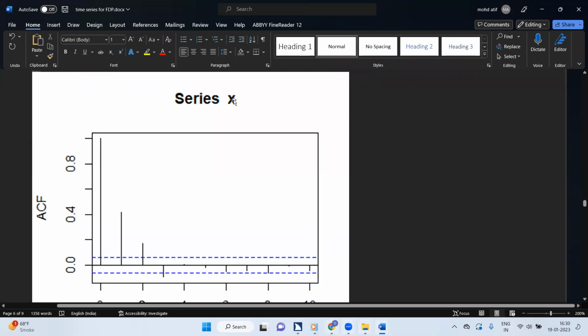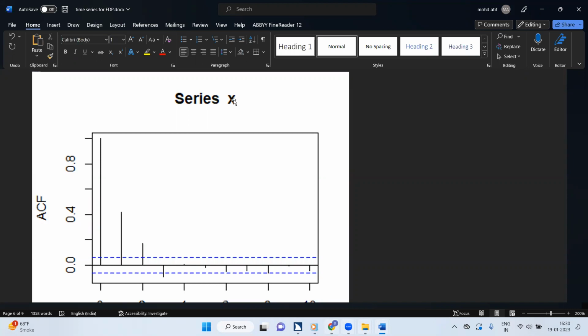Look at this. This is an example autocorrelation function of a moving average process. So how can we determine whether a series follows a moving average process or some other process? We can make a correlogram, we can look at the autocorrelation function and the partial autocorrelation function. They can guide us. So we'll see shortly, like in the present case, we see that on the x-axis we have lags, on the y-axis we have autocorrelations, and at every lag some vertical lines are drawn. Sometimes they are positive, other times they are negative. So these are the values of the autocorrelations.